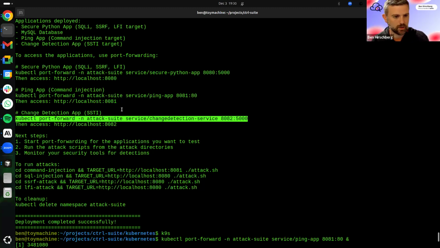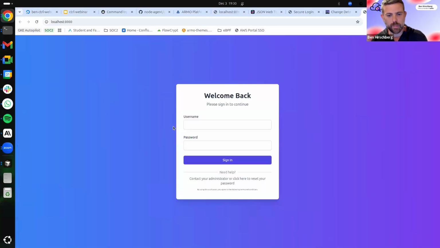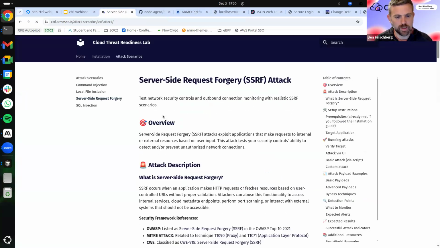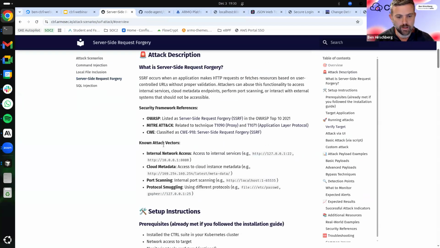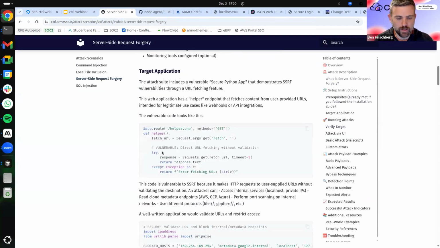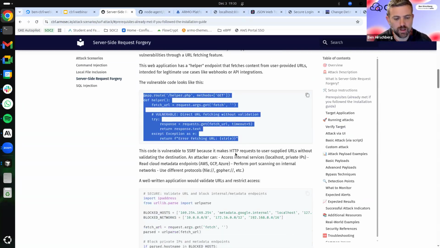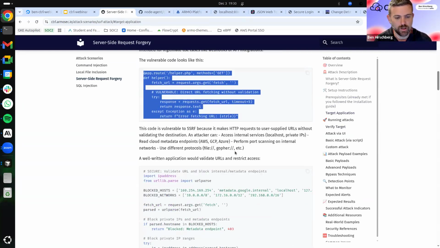So if we want to execute the server-side request forgery attack, what we can do is go to the actual explanation. And here you see that we are explaining the actual problem with this application.